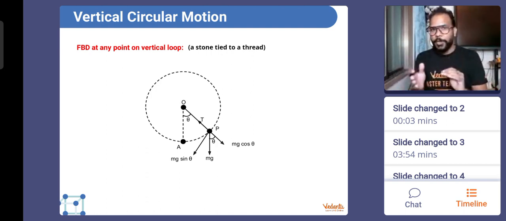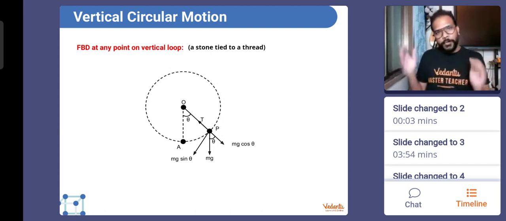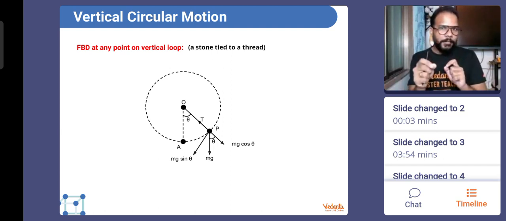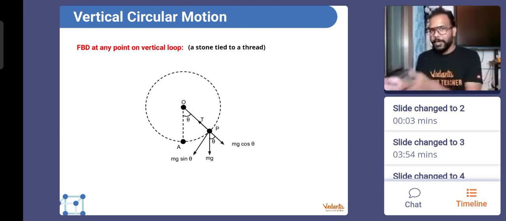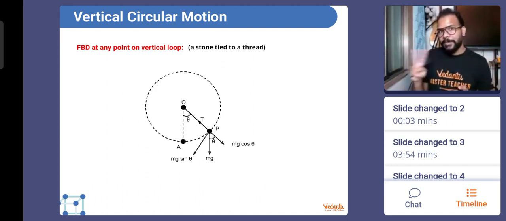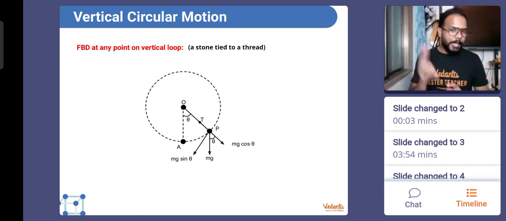Henceforth, as I told you guys, after laws of motion and work by energy, almost in every chapter you will be applying the two sets of laws that you have learned so far. First set of laws are laws of motion. You will be checking whether the body is at rest or moving. If the body is at rest, the net force acting on the body is zero. If the body is accelerating, the net force acting on the body is equal to mass into acceleration. That is coming from Newton's laws of motion. The second law you learned in the previous chapter, work by energy, law of conservation of energy, especially mechanical energy, and that's what is going to happen here also.